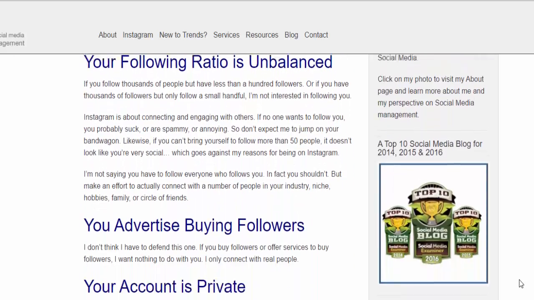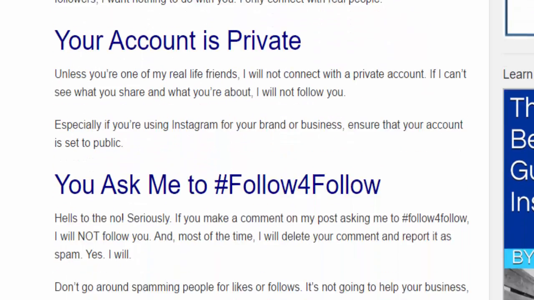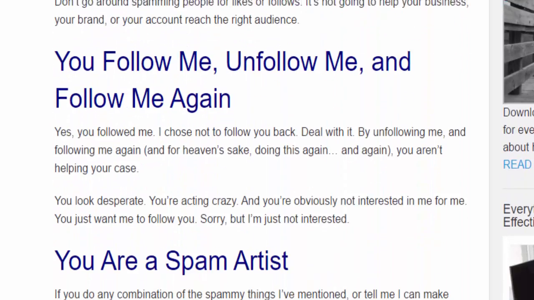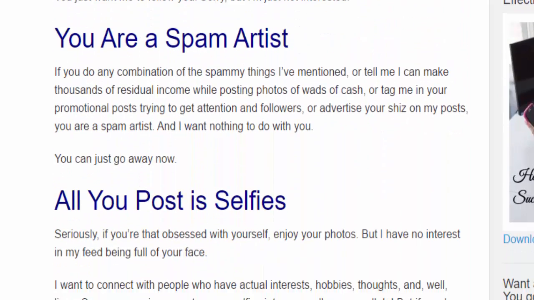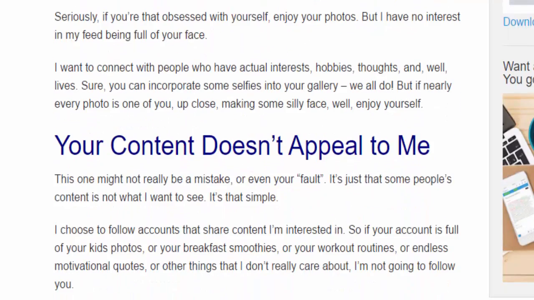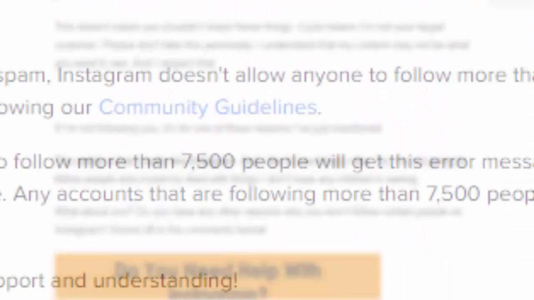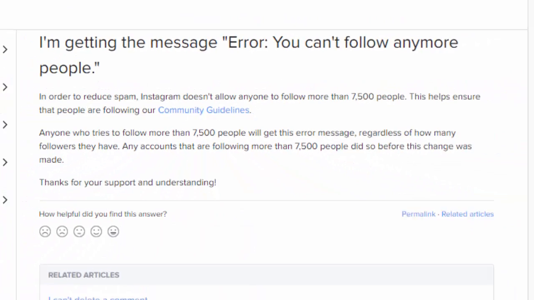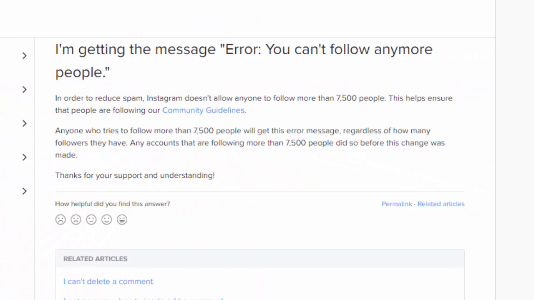Okay? You want to make sure that you can maximize your account and get the most out of it. So following people who have their account set to private really does you or them no good in terms of engagement if you can't see their posts, like them, and leave comments, or vice versa. So again, unwritten rule, don't follow people who have their account set to private, whether they're following you or not.